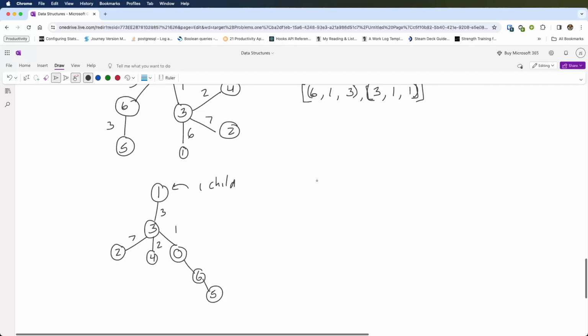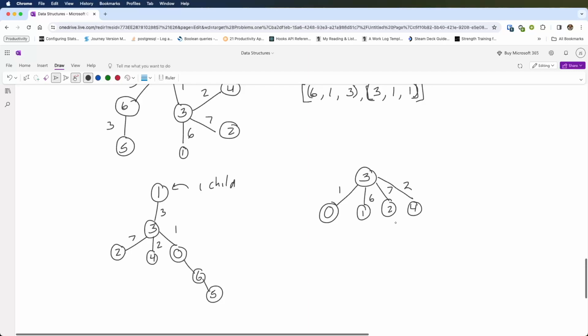Let's look at 3. So if we root this at 3, we have 4 children. So we have 0 going to 1. We have 1, the weight of 6. We have 2 with a weight of 7, and we have 4 with a weight of 2.